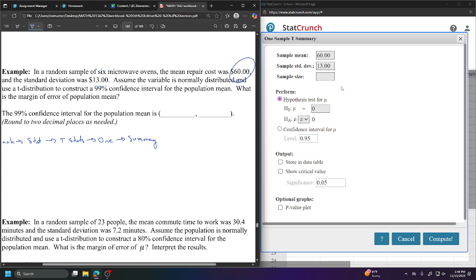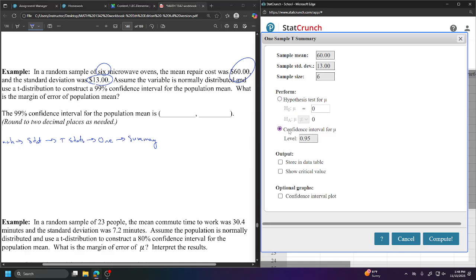That was terribly drawn. Try to do that a little bit better. There we go. And then, because we're doing confidence intervals, I want to click here, and it says 99% confidence. So I'm just going to put a 99 in there instead. So I'm going to start copying some of this down, and then we'll go from there. So mean, I have a 60, standard deviation.